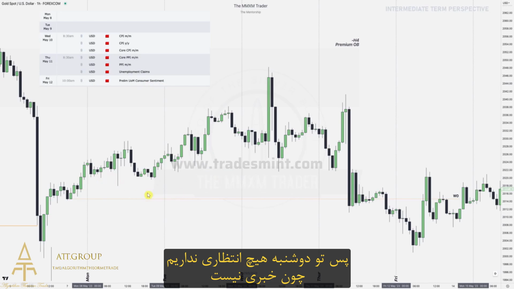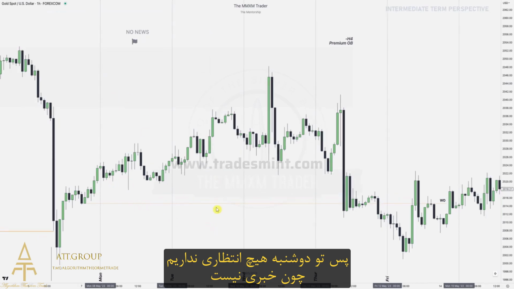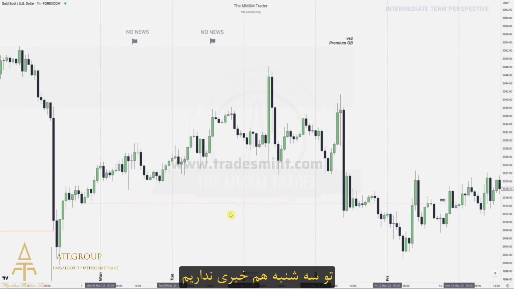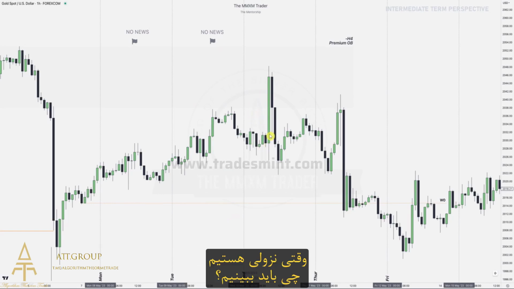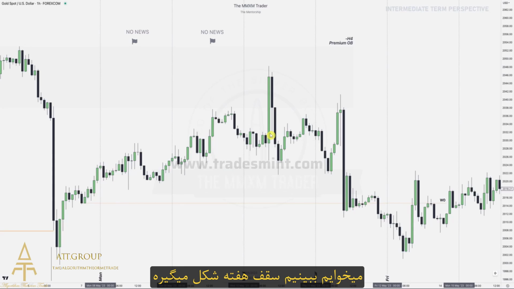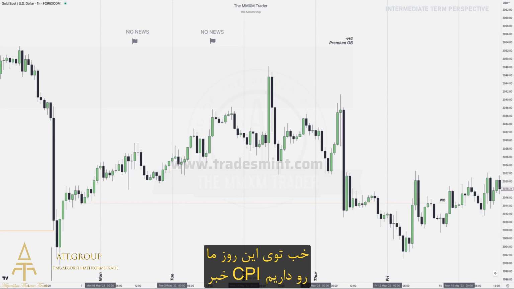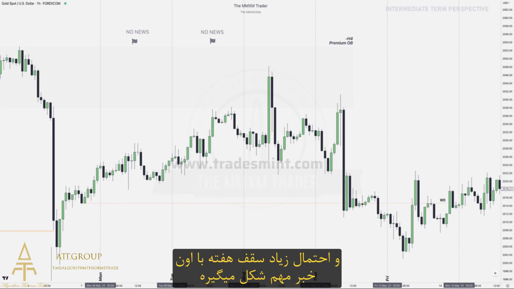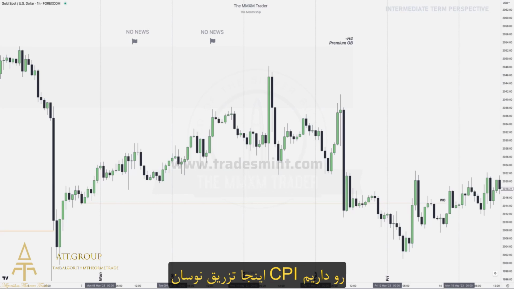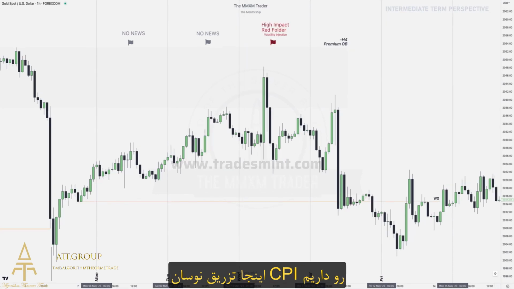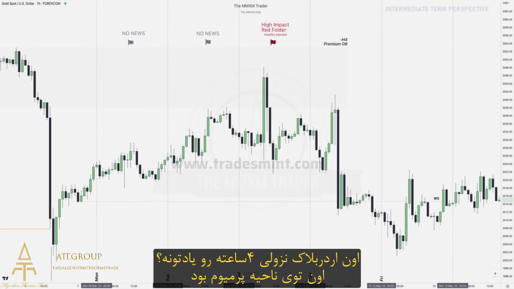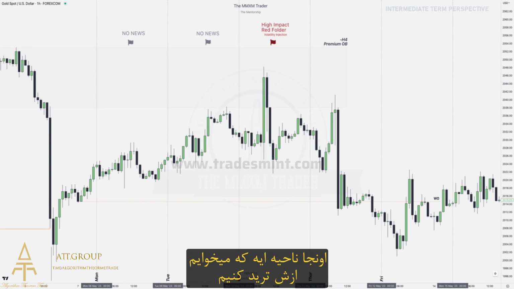So expecting nothing on a Monday, no news again. Tuesday, now what can we expect for Wednesday, right? What do we want to see when we're bearish? We want to see a high of the week being formed, right? And then that is coupled up with a high impact news event. So in this case we got CPI, and then it's most likely to form high of the week with that news folder. So CPI, volatility injection, and remember that 4-hour bearish order block, right, in premium, that is the area where we want to trade from.